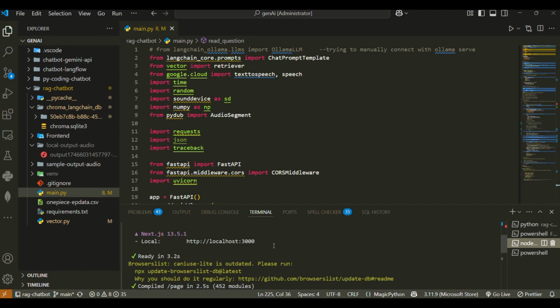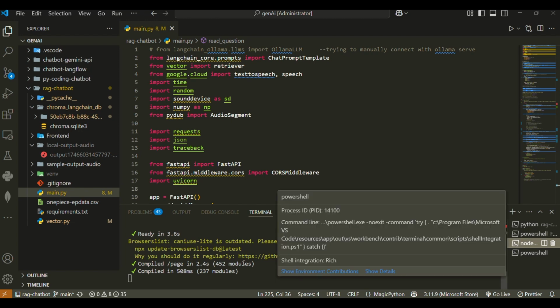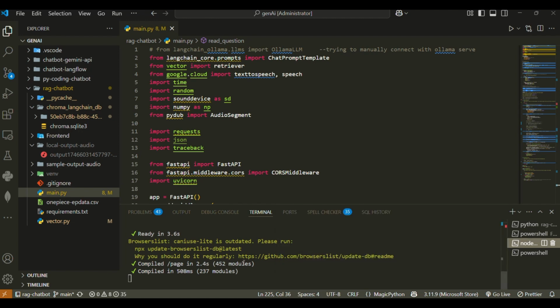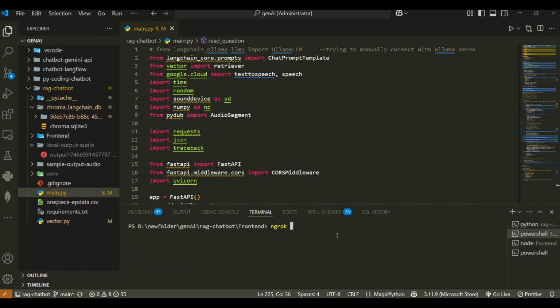Through this tunnel, the localhost 3000 port data is transferred to the web server and anyone around the world can access it without the need to host it anywhere. It is directly deployed from my laptop itself.